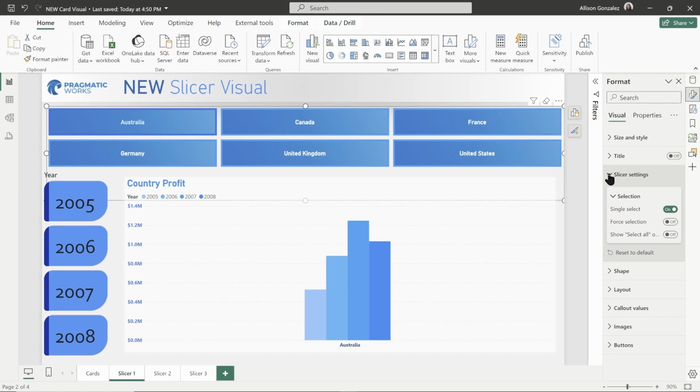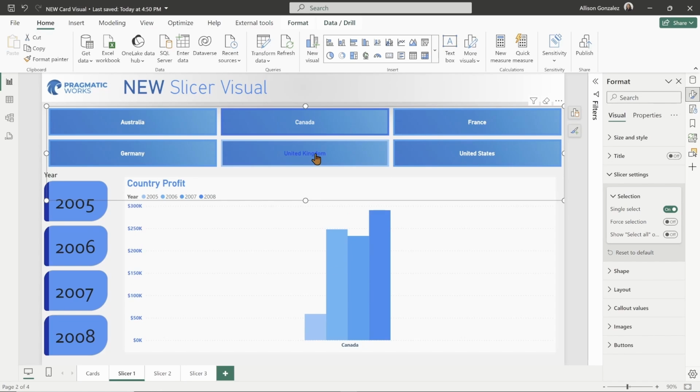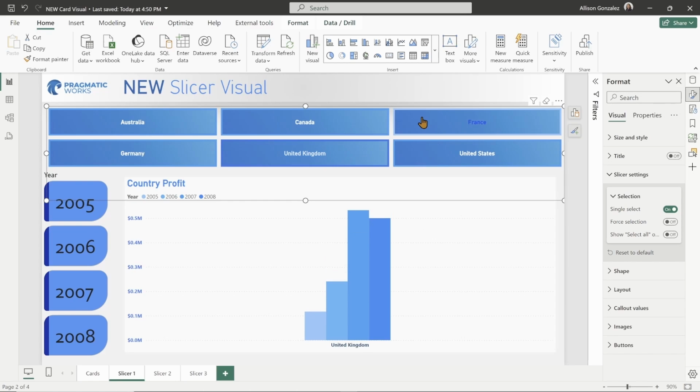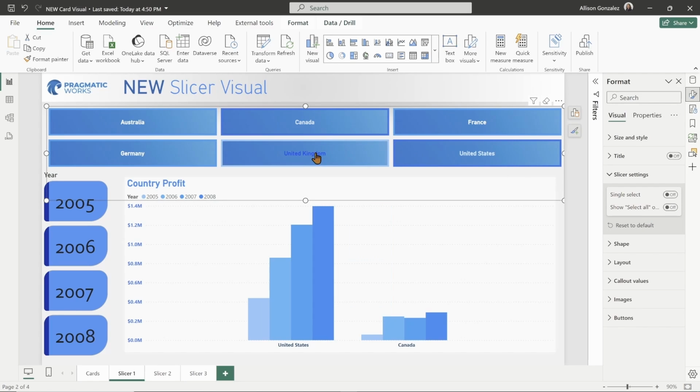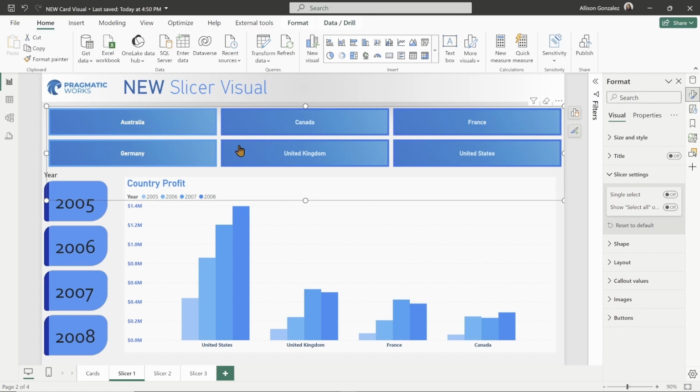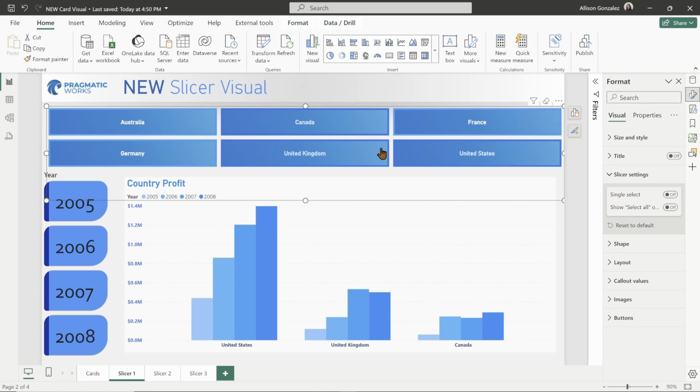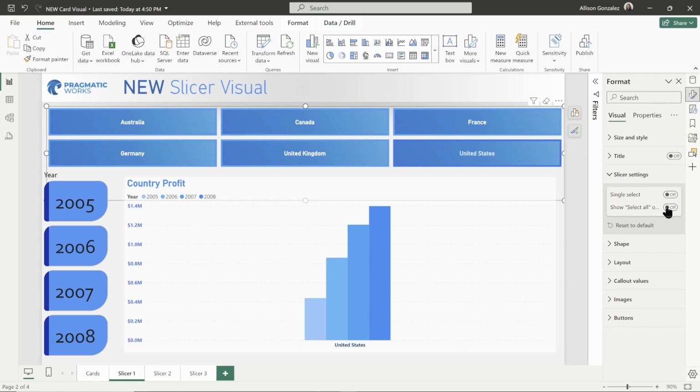Moving into your slicer settings. Now this is an important one. Here you're able to set whether this allows a single selection, where you're forcing only one option. Notice I can't multi-click, it's just clicking from one to the other. I can't even do a control and multi-select, it only lets one be selected. If I turn that off, then when I click, it will just natively select whichever ones and deselect as I go through. And then you can also turn your select all option on if you would like it. So in that slicer setting, that one is the same as it was previously.